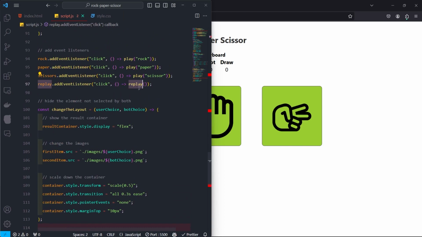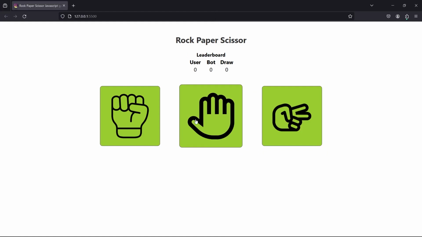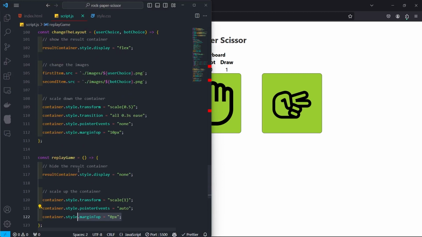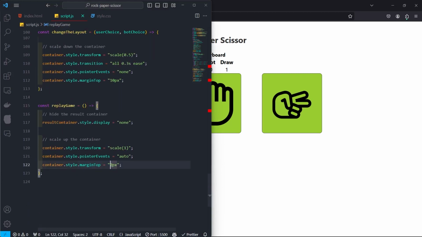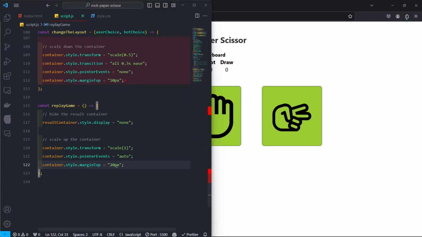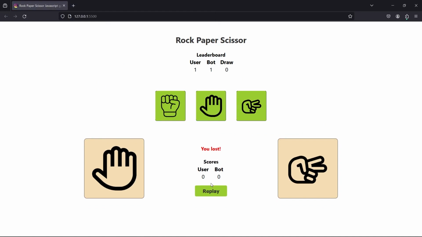Okay, this is construct replay came. So the name was similar, but now it works, right? Now replay. Okay, just margin top is not really a great job right there. It's gonna be 20 pixel at least. All right, 20 pixel. That looks good. So 20 pixel or 25 pixel are there. You lost. Yeah, replay. So it's a draw. That's good. At least we are progressing something.